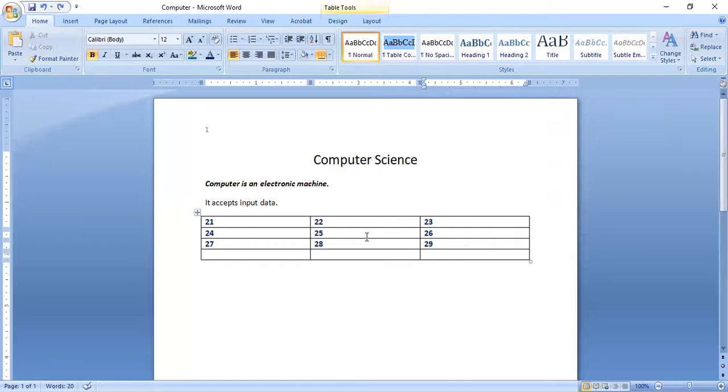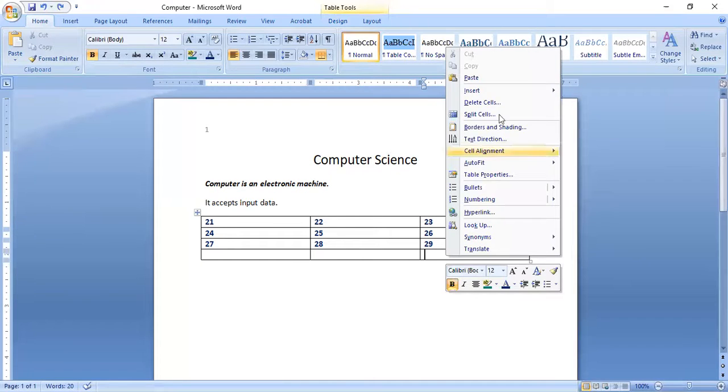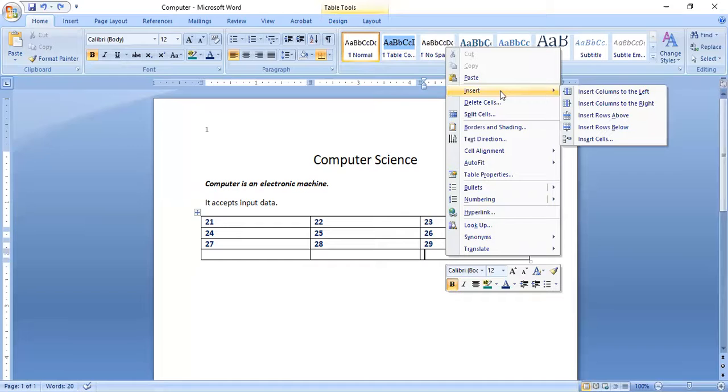Okay. So this is all about adding a table and filling the values in the table. If you want to add new rows to the table, we can press tab, or with the help of the mouse, right click, then select the option insert. There you can add the columns as well as rows. If you want to add columns, it will ask whether to add to the left or right. If you want to add rows, it will ask whether to add above or below.